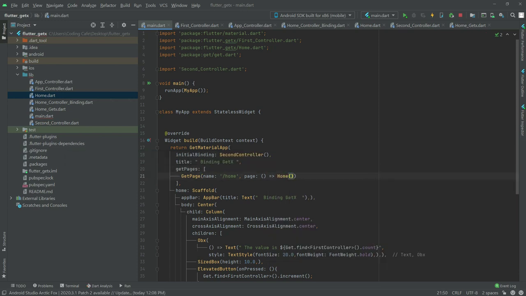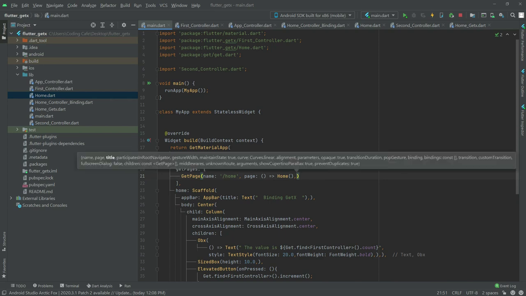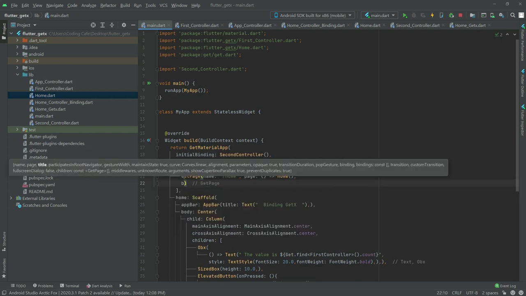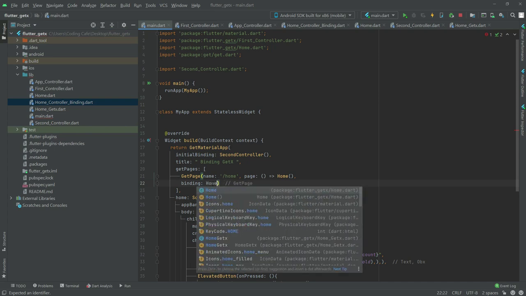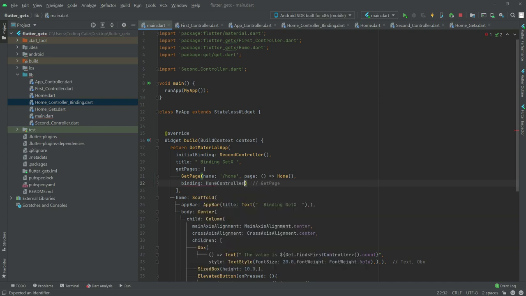So put a comma, and after this write in here binding, and write in here home controller binding. As you guys can see here, home controller binding, that one, but we didn't create the class yet. We will do that in a while, but first in here we will write home controller binding.